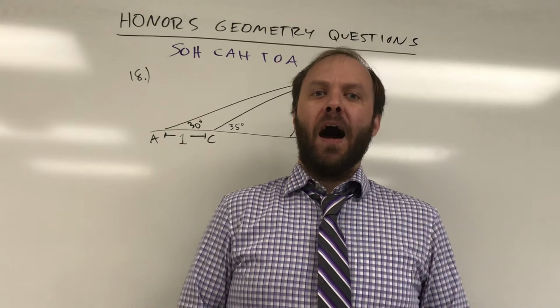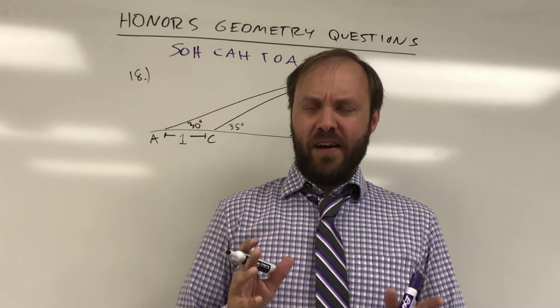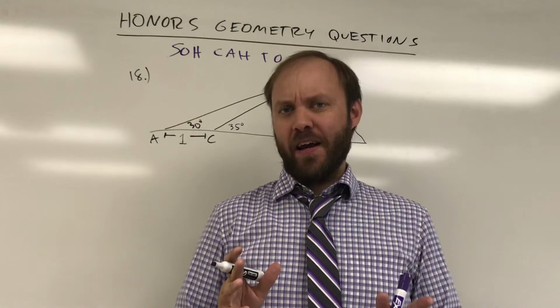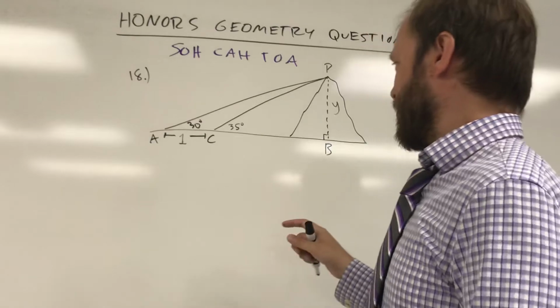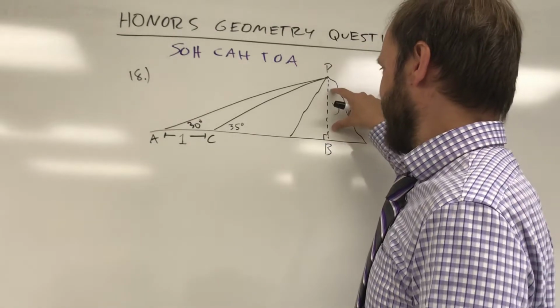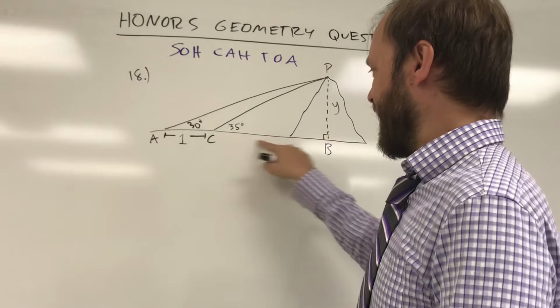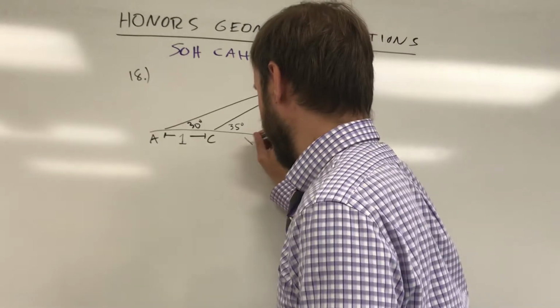All right. There's one other thing that I think is going to need to come into play here, and I think we saw this back in 9.4 when we were working with some of the other right triangle problems. I think we need to know something else about sides. We're saying that this side is Y. We know a piece of this side. We don't know this entire length here. Now, I'm going to call that X.